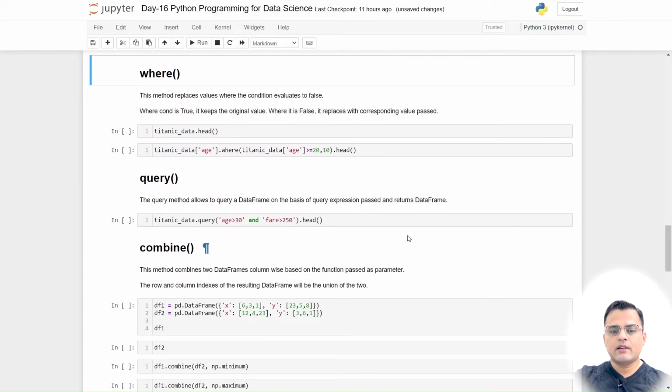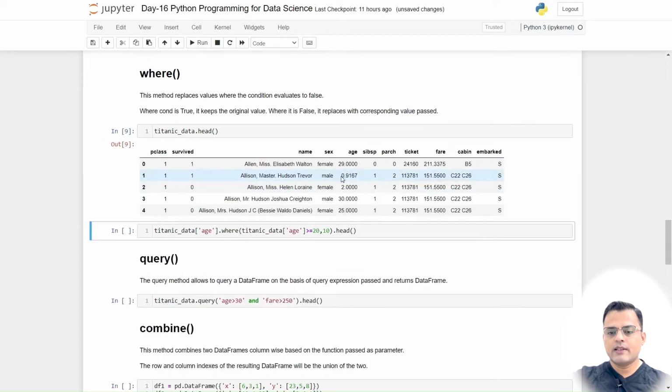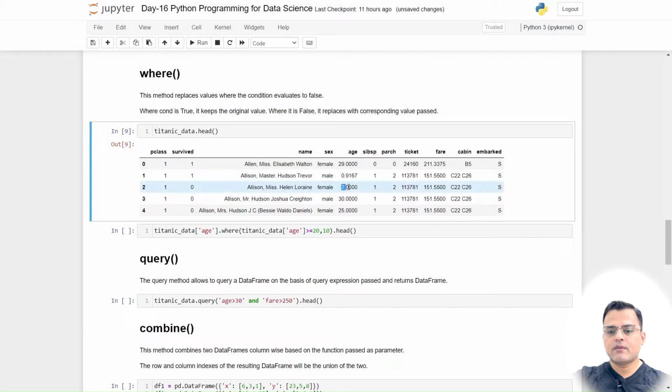Now the next method is also important. We have seen where in NumPy, and where in series also, and we can use where in data frame also. For example, I want to filter out rows in the age column. The where method replaces values where the condition evaluates to false. You can see that there are some age values which are very low.